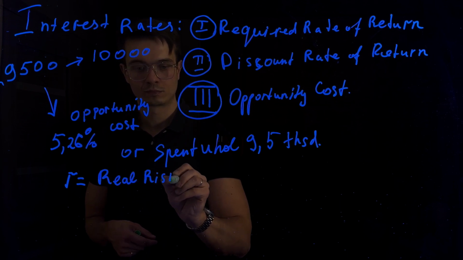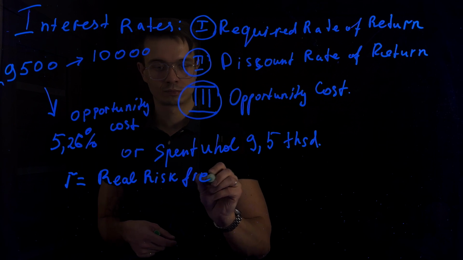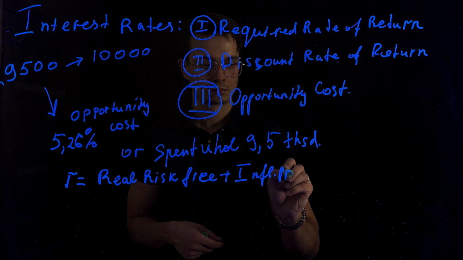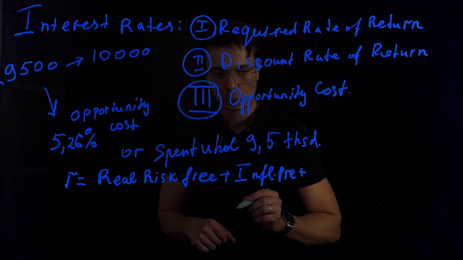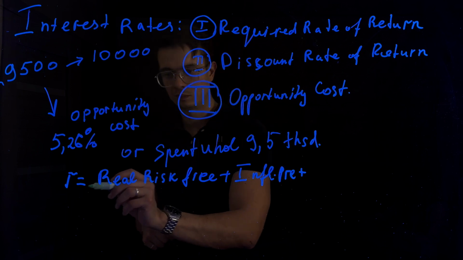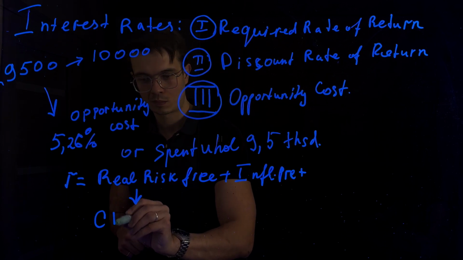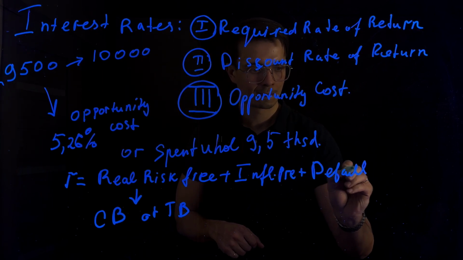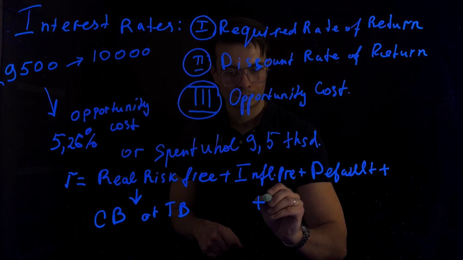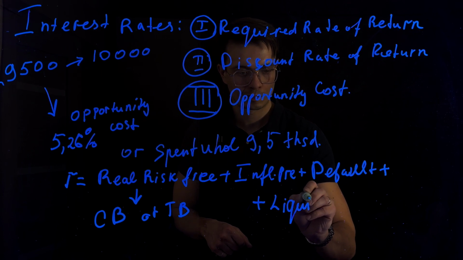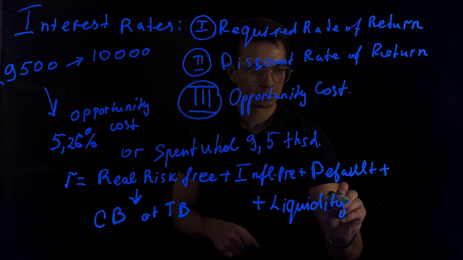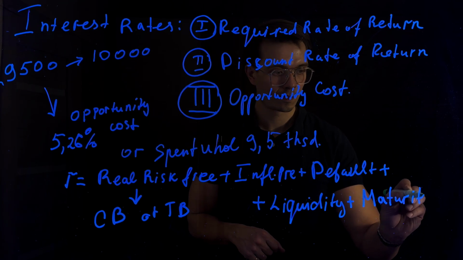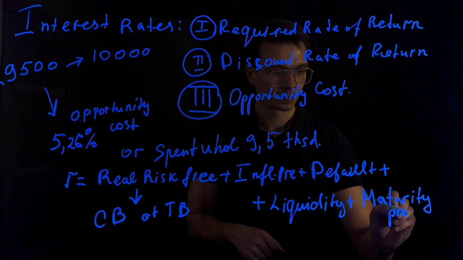As previously mentioned, R, our interest rate, is equal to the real risk-free interest rate, for example, treasury bills or central bank rate, plus inflation premium, plus default risk premium, plus liquidity premium, plus maturity premium. Understanding each component of this interest rate is crucial, so please pay attention to this. It will recur throughout the curriculum. You can explore all these elements provided by the CFA curriculum.